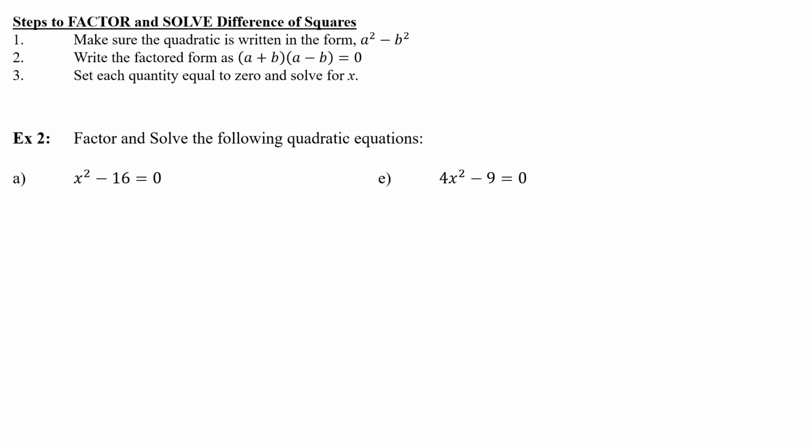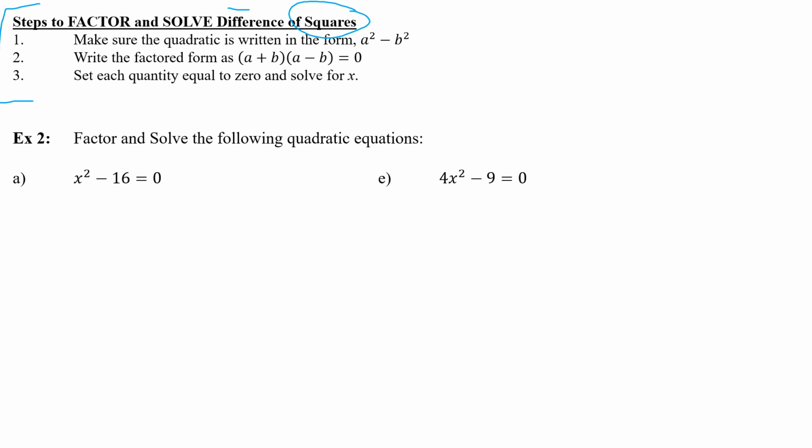Okay, so if you look up top of the directions, this is what we call a difference of squares. Now, difference tells us that we're subtracting, and it only works with subtraction, not with addition. And what we're subtracting are squares. So remember, square, when you raise something to the second power, you could say that it's that value squared. So we're looking at two things that have been squared and are being subtracted from each other. So step 1 says make sure the quadratic is written in the form a squared minus b squared. Now, don't think of the a and b here in this formula as the a and b from the standard form of a quadratic function. A and b here mean two completely different things.